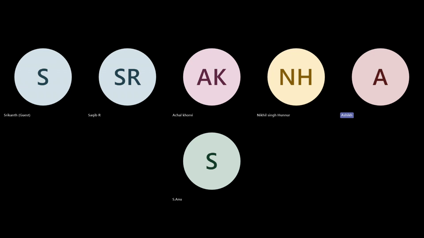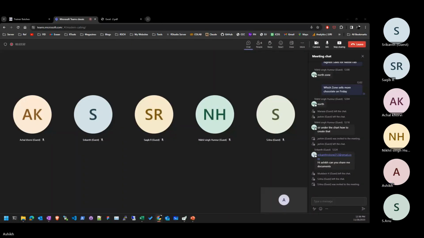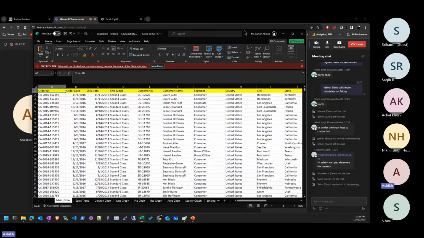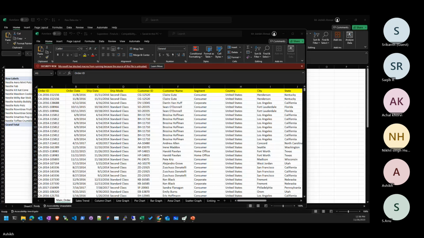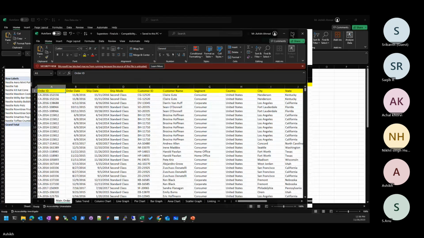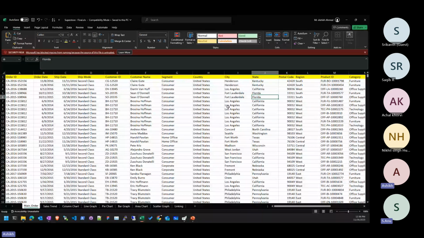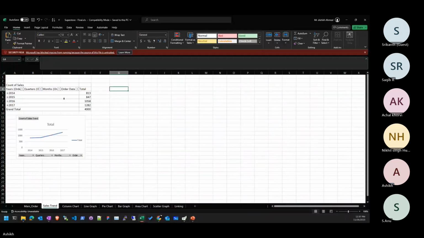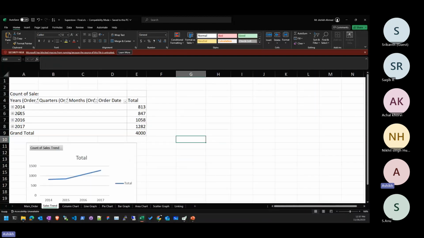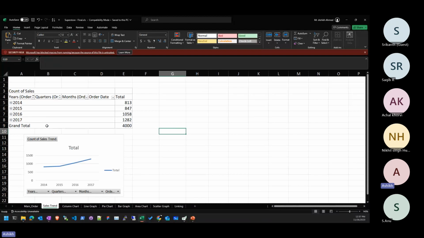Now I'm going to share back my screen. Okay. So now the screen is visible, right? Yes, sir. Okay. So we have a bunch of sheets here. First is sales trend. See, this is one way. The data is from 2014 to 2017. Since it's continuous data, you can plot a line chart. So you can try that.